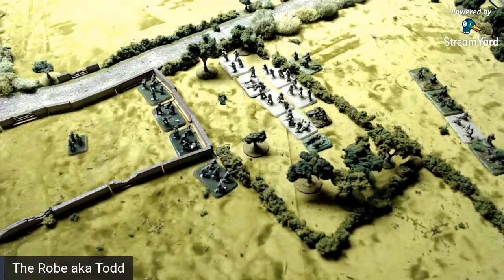Move closest teams into contact. Okay, those closest to the enemy lead the way. They're the same distance, though. Up to 4 inches into base-to-base contact. Oh, well, crap, up to 4. So then these guys can't charge him.